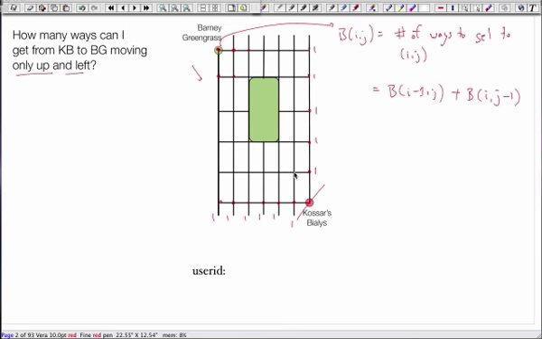Now, at this spot, we can start the dynamic programming solution. We say the number of ways to get right here is the number of ways to get from here to here. That's going to be 2. And right here, now that we have these two values, we can solve for this value, and this value, and this value, and this value. And now that we have these two values, we can solve here. There are 3 ways to get right here, 6 ways to get right over here, 10, 15, 21, okay?